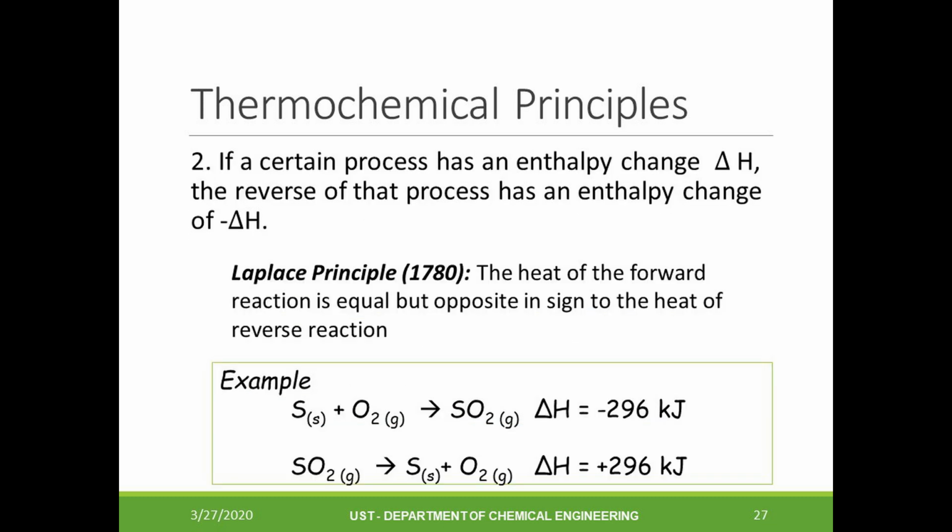The second property of thermochemical equations that we need to know is that the enthalpy change for a reaction is equal in magnitude but opposite in sign to the enthalpy change for the reverse reaction. Consider the example shown above. Reversing the first reaction to give the second reaction will simply reverse the sign of the change in enthalpy of this first reaction. This is actually expressed by the Laplace principle, which states that the heat of the forward reaction is equal but opposite in sign to the heat of the reverse reaction.